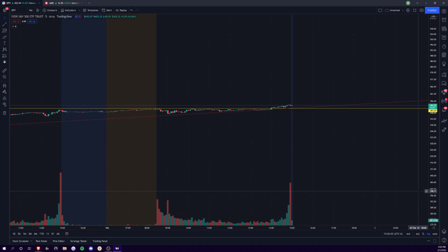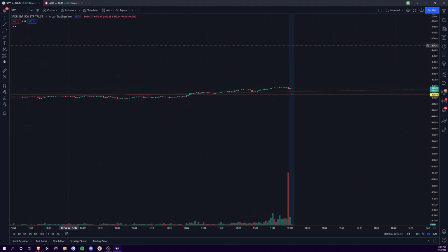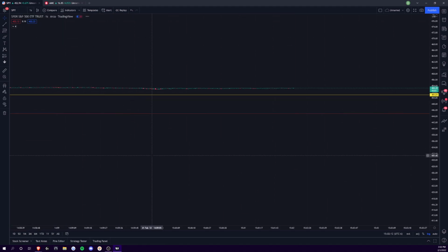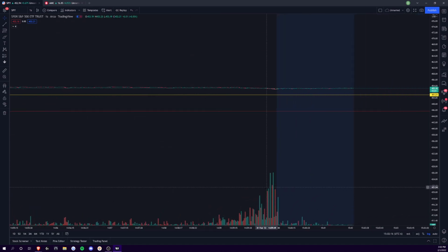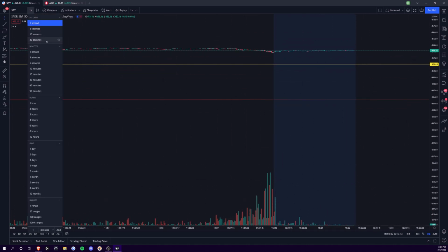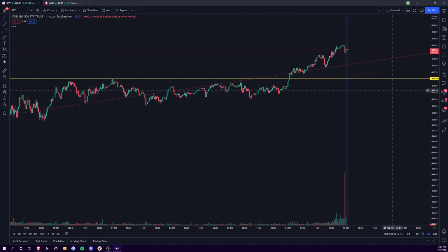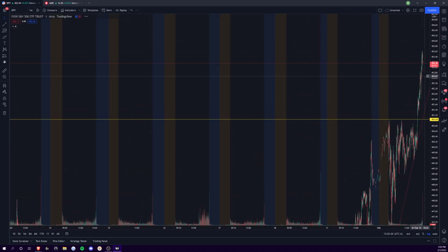You can see you had this big sell candle here at the end on the 5-minute. Let's look at the 1-minute right quick and just see. Oh my goodness. Huge sell candle at the end of the day there, though. Let's go down to the 1 second and just see. Okay. On the 1 second at least, it looks like that volume was overall dominated by bulls, though. I'm not looking at the order book or anything, but it's going to be interesting to see what happens going into tomorrow for sure.